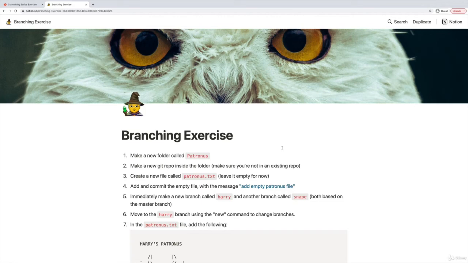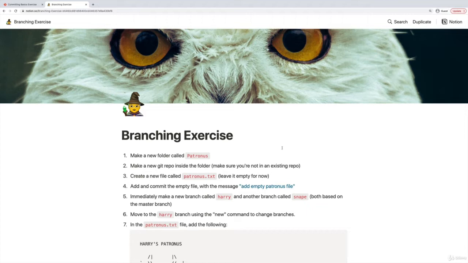All right, so it's time for an exercise to get some practice with git branches. This is going to be a simple exercise in terms of the files we're working with, kind of silly. It's Harry Potter themed, but it doesn't matter if you know Harry Potter or don't. If you just follow the instructions and make the branches when you're prompted to make branches and switch branches when you're prompted to switch, you should be good to go.